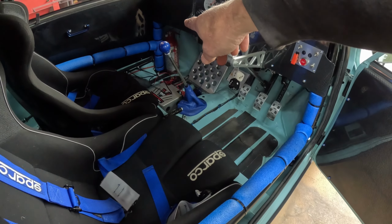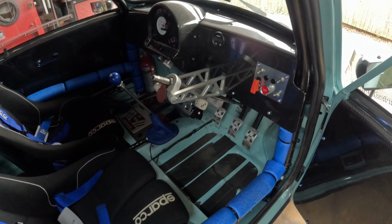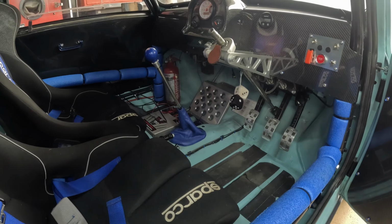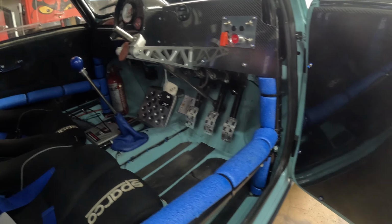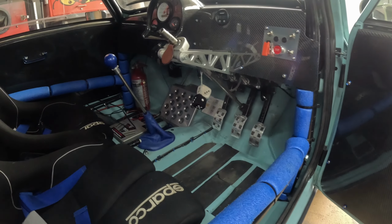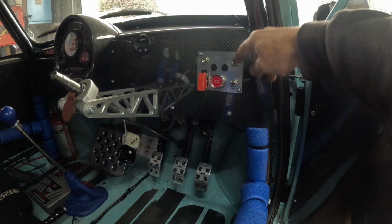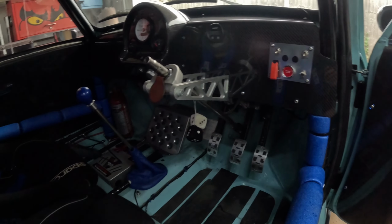I've got an extinguisher there, but I've actually bought a new set that, like they have on the racing cars, where you have the button on the outside. So it'll have its own fire suppression system. On here we've just got lights, fan, fuel. I don't actually need to touch any of them once I'm strapped in. I can't reach them anyway.